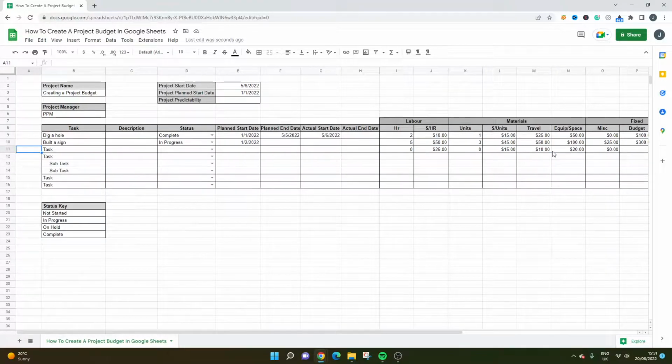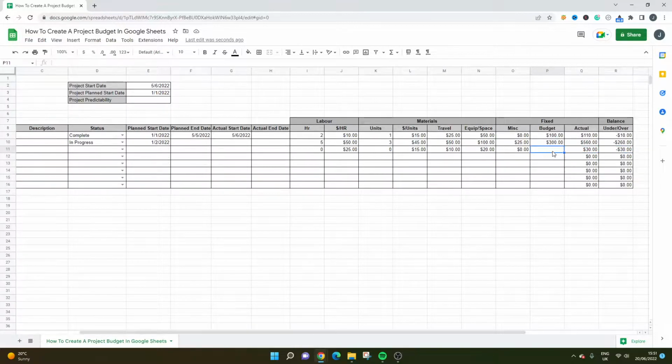So that really is how to create a project budget in Google Sheets. I've flirted with all sorts of rubbish and nonsense, but what I've been trying to do is just to show you how it all works and how you would build it out, essentially, depending on your project. The most important things are that you have your actual, when you're under or over, and you want to set up these kind of formulas. So take a look at that now. If I double click, actually, you might see it in action. You want these formulas to automate it, and this is the big one.